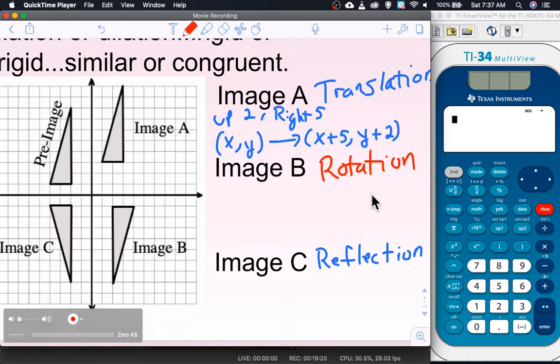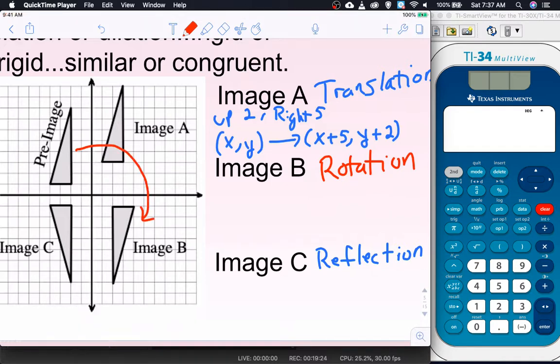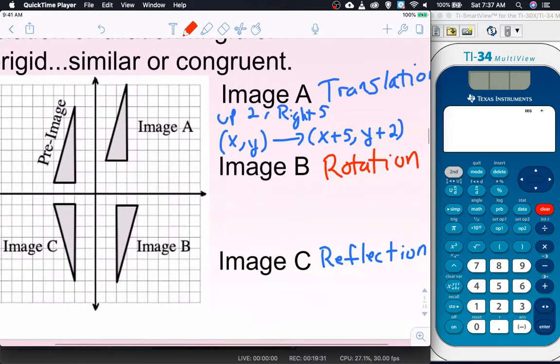Okay, so this rotation is down here. Now, I said that the possible choices for a rotation are usually 90 degrees or 180 degrees. They're not going to have weird like 27 degrees because you're not going to have a protractor to use anyways. You're going to have to kind of just go by what it looks like by the image. Okay, that was pretty ugly, but it works.